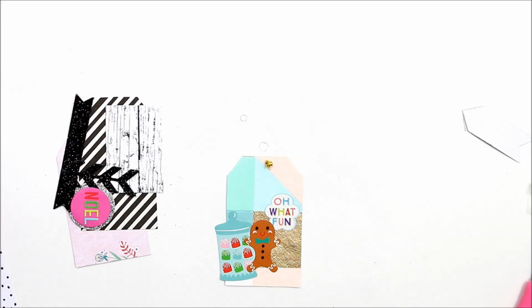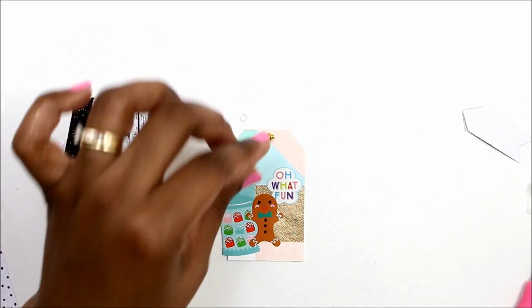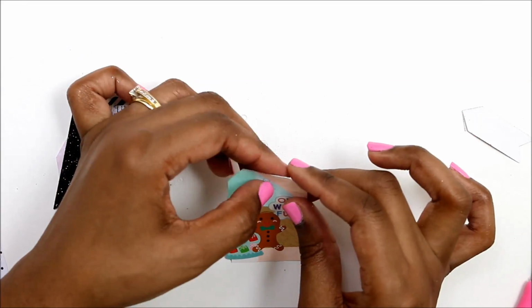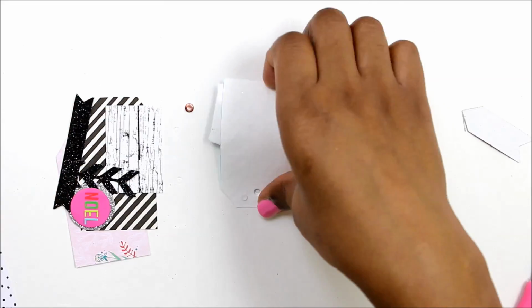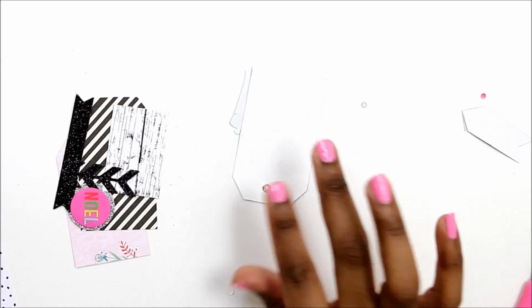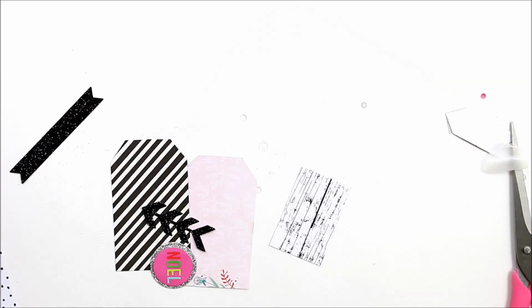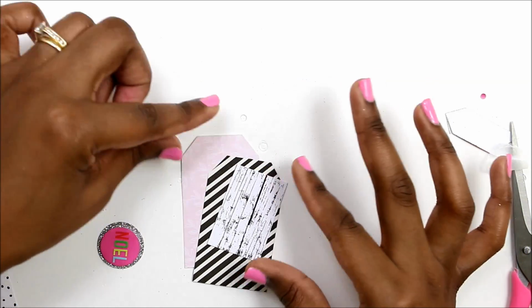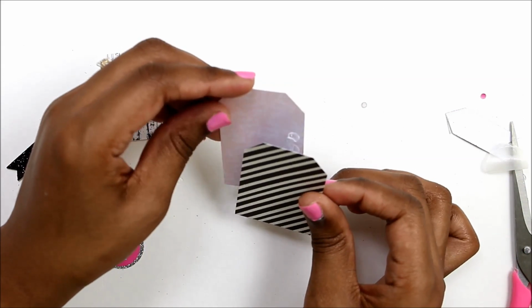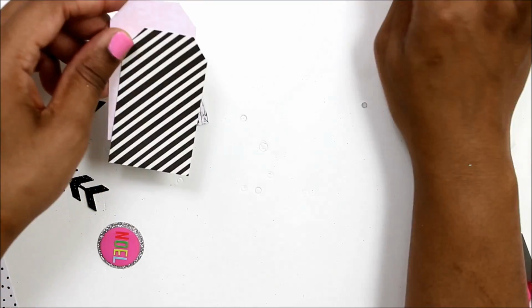And I was trying to decide what color brad to add. I have one that is gold, and I think instead of the gold one, I added a copper brad. And I'm not using anything special under this tool, it's just a piece of paper on my desk. So that's why it's taking me a few times to punch it, because it will punch a hole in your desk. So you should use some type of self-healing mat underneath. But I was too lazy to find my mat, so I'm just punching it right on my desk. And it shouldn't be too bad, because my desk is already dinged up a bit. But if you have a new desk, or if you have a nice craft area, you may want to put something underneath it.